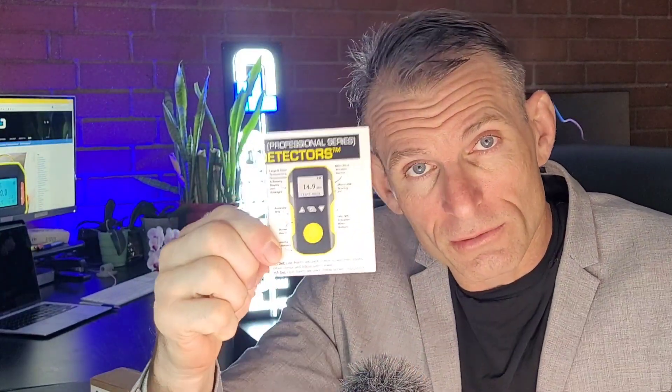What do you get? It comes in a nice corrugated box straight to you — very strong, it will protect the unit. It comes with a calibration certificate, stamped, dated, and signed by our technician who has calibrated the unit here in Los Angeles from our laboratory. It comes with a nice color manual. We also have a lot of support information on our website and YouTube channel. It comes with a nice USB charger — you can use pretty much a smartphone charger to charge the unit. And it comes with a few other accessories such as your lanyard, your sling, and your calibration cap, just in case you're calibrating.